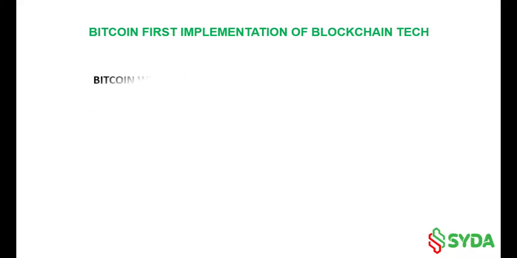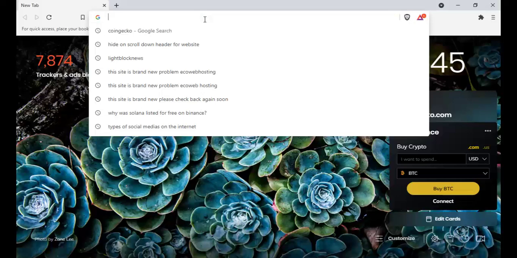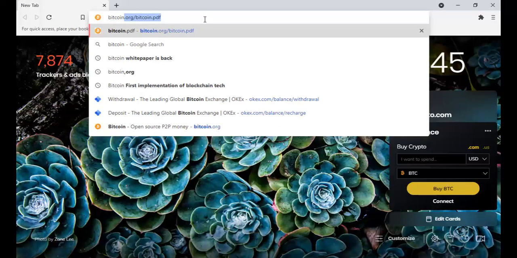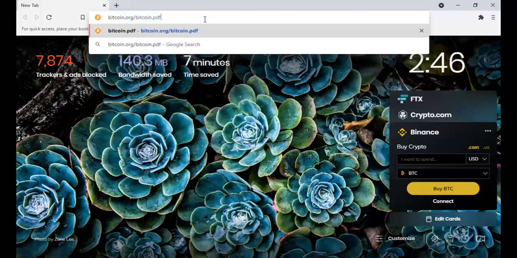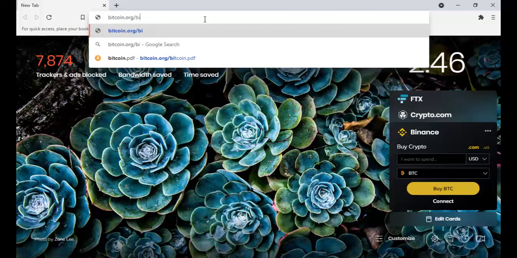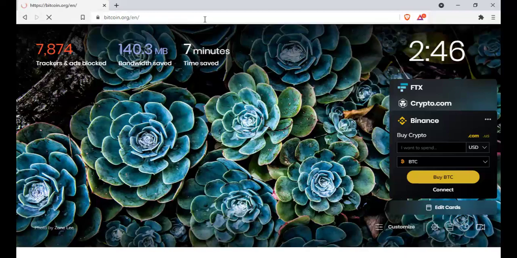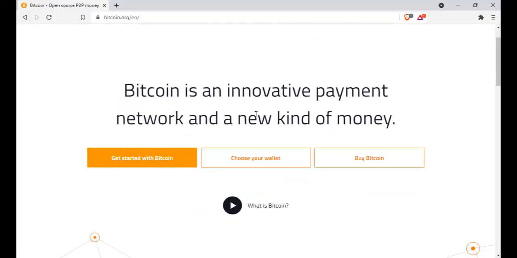So first of all, we are going to look at the Bitcoin white paper. Remember, I promised we are going to look at that. Probably lots of people have been saying, I don't really understand what's happening in this paper. Probably you've tried reading the Bitcoin white paper and you don't really get an understanding of it. We are going to break the Bitcoin white paper into bits. First of all, let's head on to the Bitcoin white paper, and you can find that on bitcoin.org. So I'm just going to go ahead and type bitcoin.org. I see I already have it here. In case you want to know exactly how to navigate, we are going to place this link in the description of this video so you can make use of that.